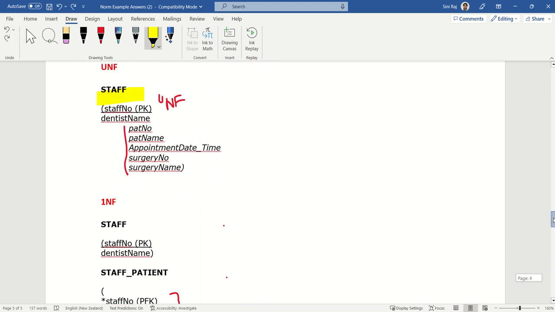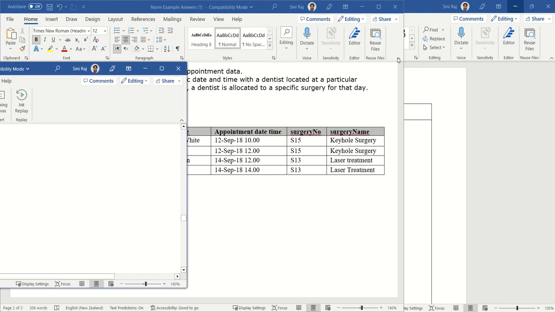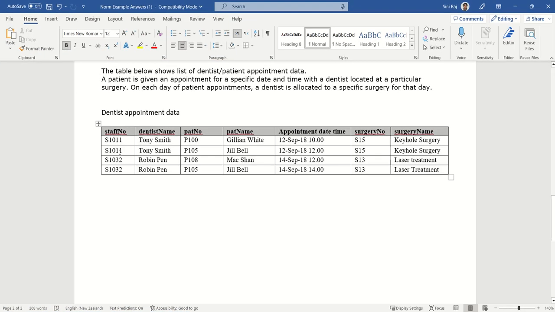So when you are given an unnormalized table, you will make it into the first normal form. You will identify all the repeating items in the unnormalized form, and once you have identified them, you need to remove them in the first normal form. Then you have to convert it into 2NF by removing all the partial dependencies with the composite key, and then you need to make it into third normal form by removing all the non-key dependencies.